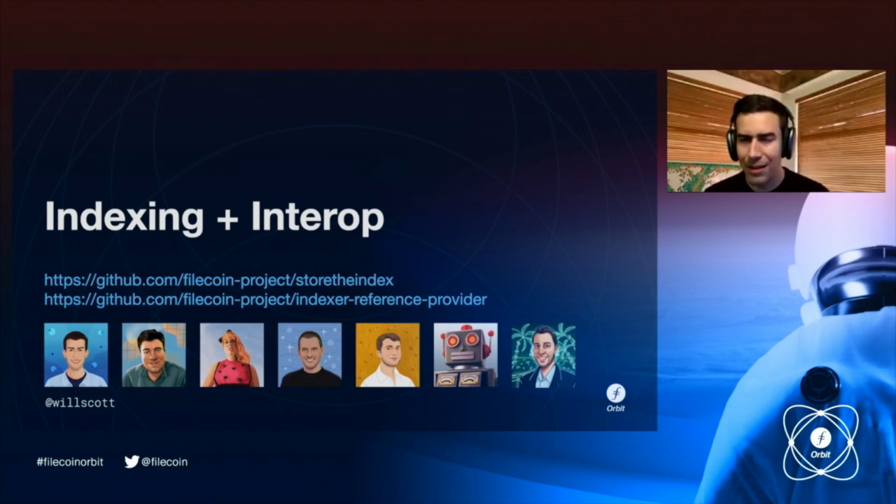So to finish off, we're working on indexing. You can see the code, the network indexer that stored the index. There's a reference provider at index reference provider. And this work, I'm not doing this work, but the whole data systems team that you see in these pictures below is really the ones to credit for this.